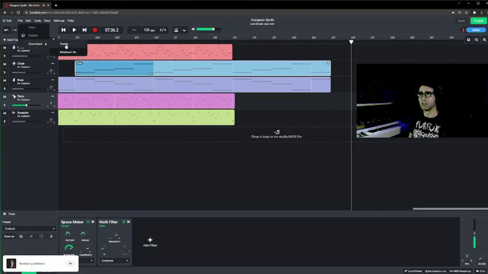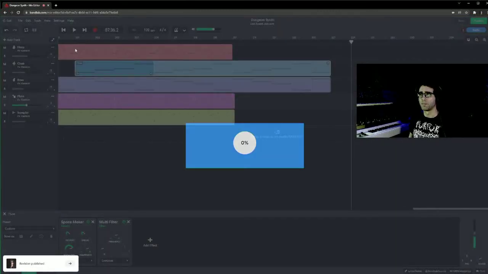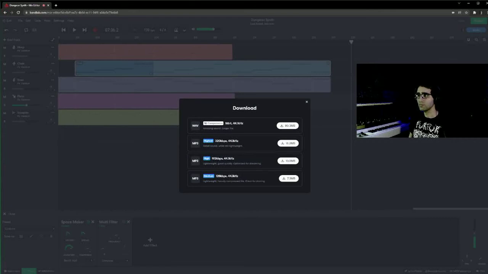Otherwise, we'll download it and we'll download the mix down as a WAV file. Usually I'll remaster my tracks when I release them on platforms like Bandcamp or Spotify, and I usually do that in Reaper. I don't think BandLab is a great place to do your mastering, but it looks like there are some options for it, so I won't knock it until I hear the comparison.